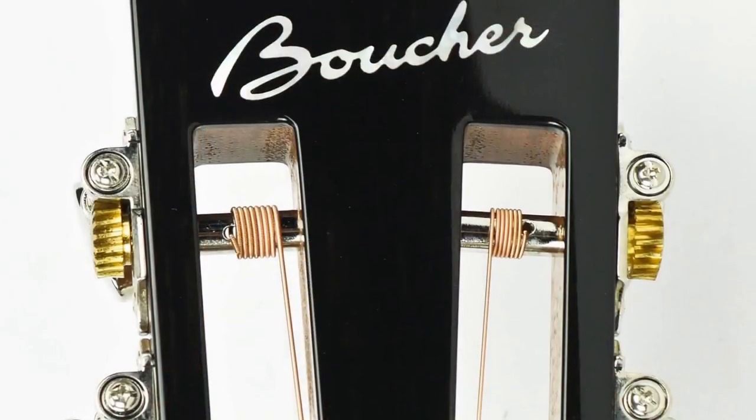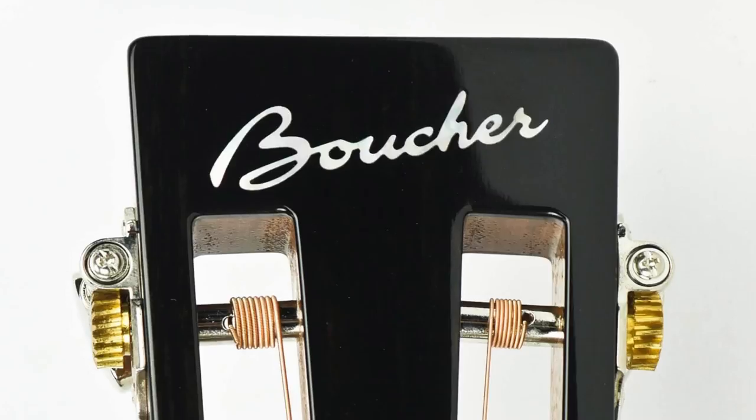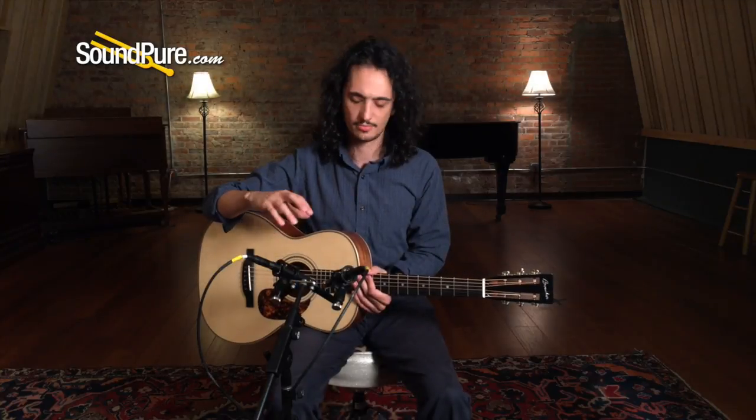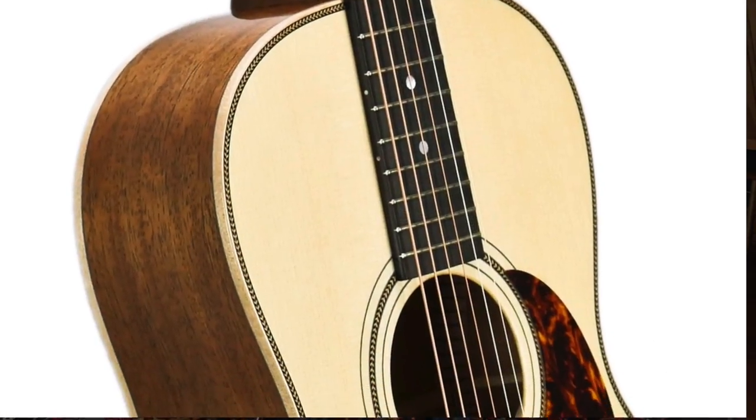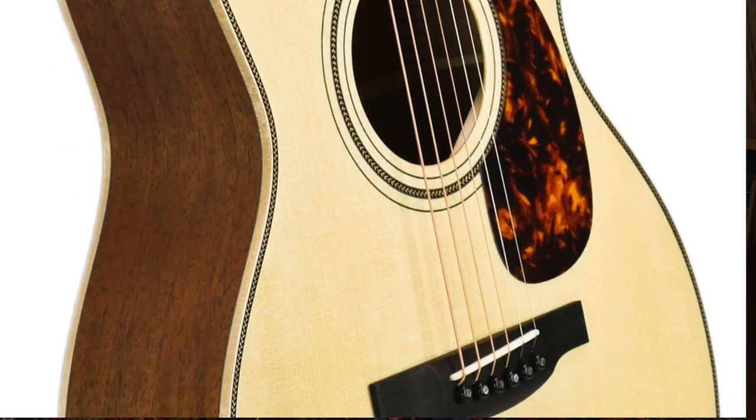You know, in a lot of ways, we're living in the golden age of guitar making. There are guys who have learned a lot from these older classic paradigms and are putting their own twist on it. For Robin Boucher, that's going to involve using only the finest tone woods. We've got another piece in stock that's master grade top, master grade back and sides, just incredible. But even with this seemingly humble combination of mahogany and Adirondack, the sheer quality of the Adirondack, the sheer quality of the mahogany, along with the fit and finish, it all just works together to really give you a sense of the superlative stuff that Robin Boucher and his team are up to.